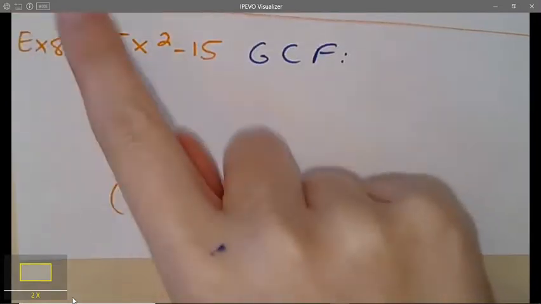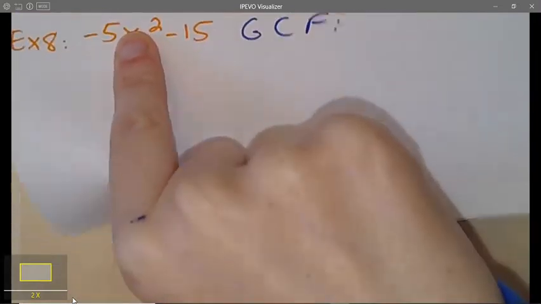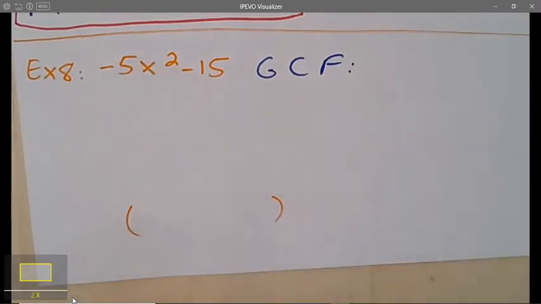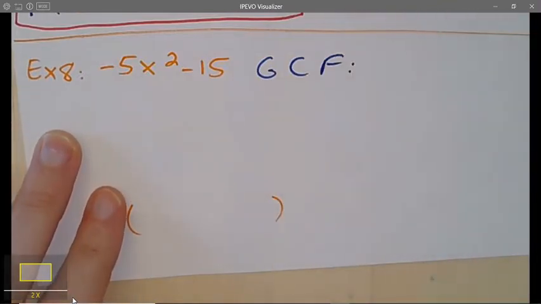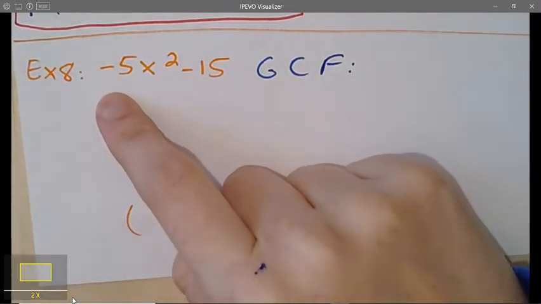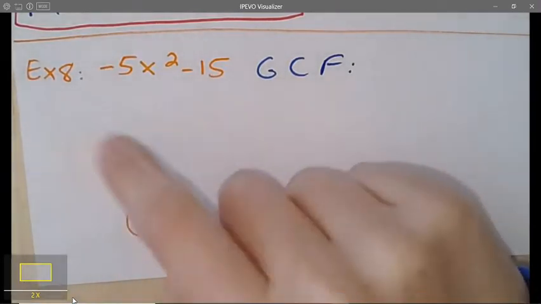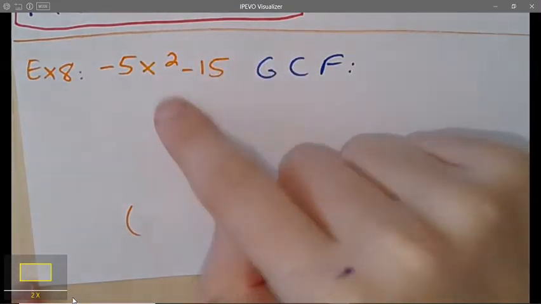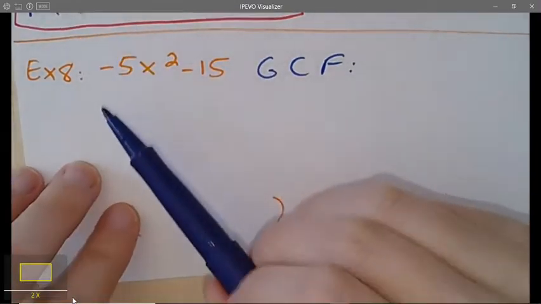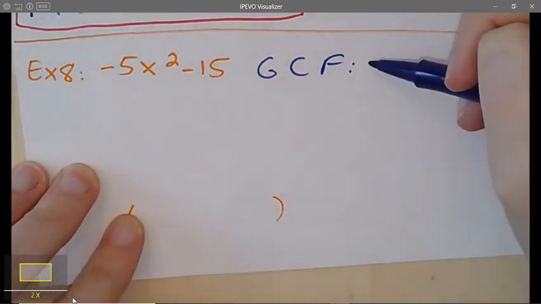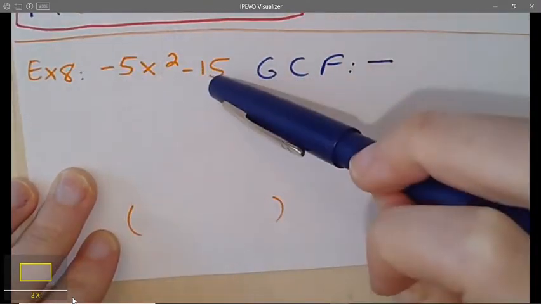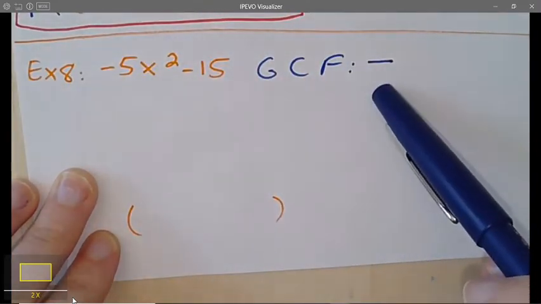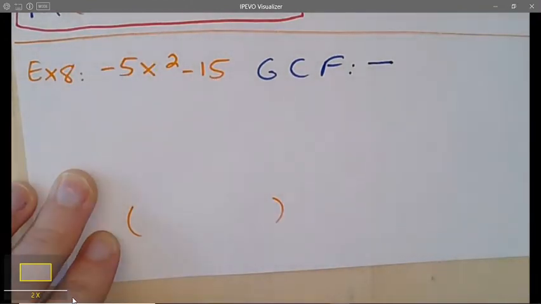Anyways, if your leading coefficient is ever negative, we will want it to transform into a positive. We don't like the leading coefficient to ever be negative. That will prevent us from getting our answer into its most simplified form usually. So when we're coming up with the GCF, since GCFs in factoring involve dividing, what can you divide a negative by to get a positive? You divide a negative by a negative. So when we have a leading coefficient that is negative, we need to include a negative in our GCF so that when we divide every single term by our GCF, a negative divided by this negative will transform our leading coefficient into a positive.